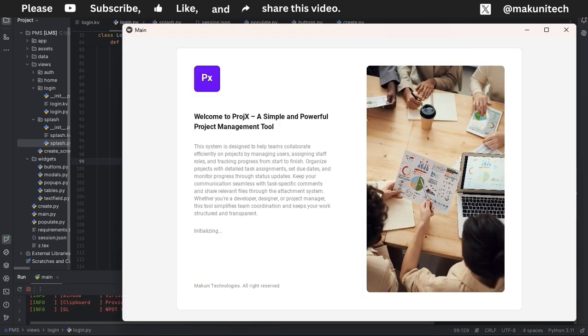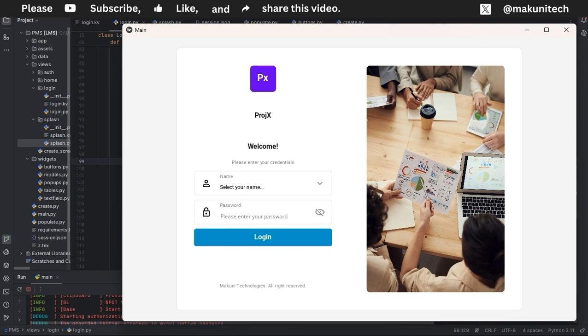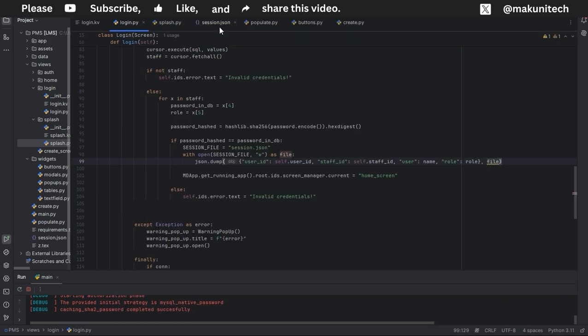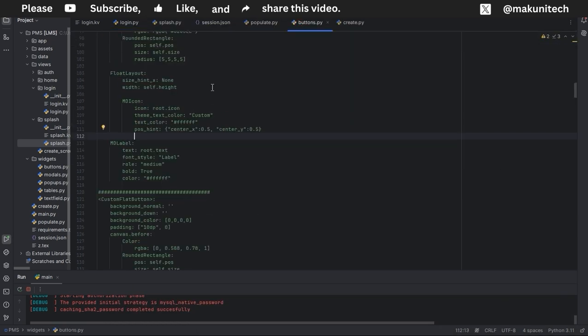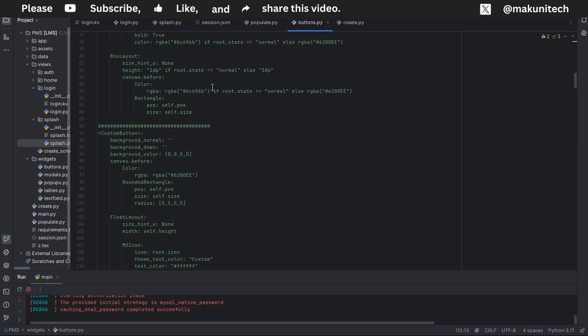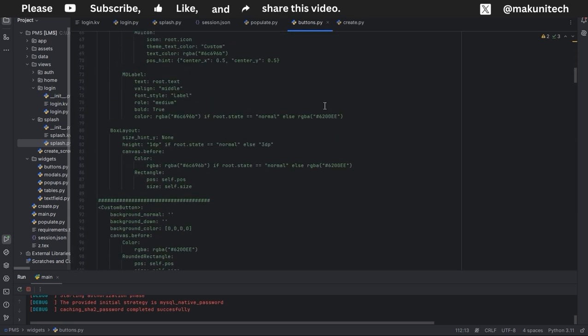It can log in our staff member. Okay, so I'm noticing that this color is different from this one. Let's minimize this, and we need buttons to apply. So we do here for buttons. Okay, we're gonna need this color.